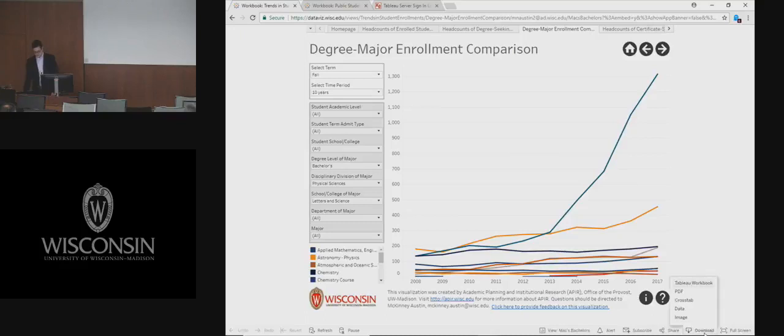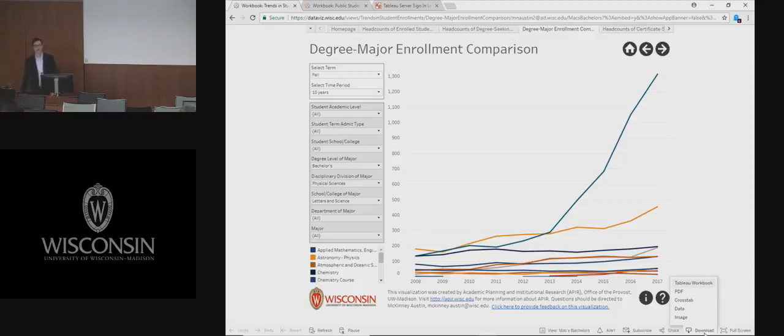Okay, the next button is a real bear. This is the download button. And when I click download, you'll see 5 options on the screen. You'll see Tableau Workbook, PDF, Crosstab, Data, and Image. This button causes a lot of confusion, so I'm going to try to go through it, and I hope it makes sense. The first thing to know is that you will almost never see all 5 of these options as being active. And if they're not active, they're grayed out.